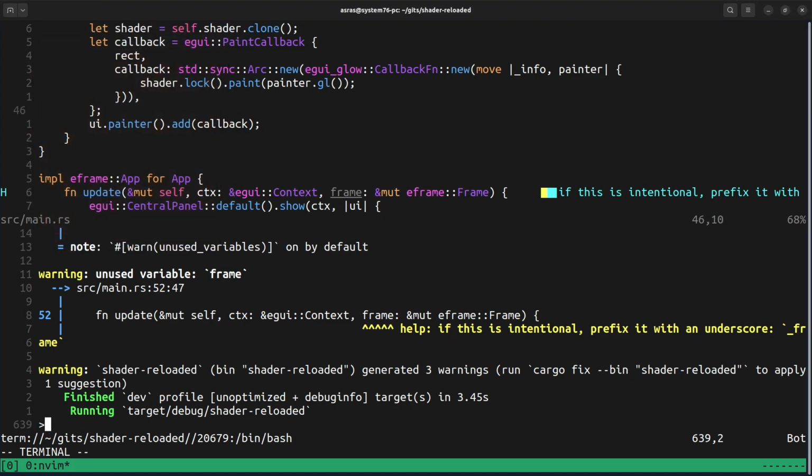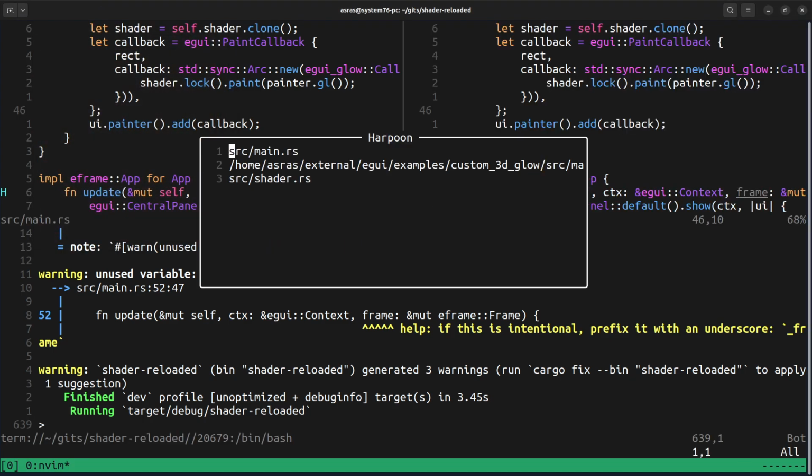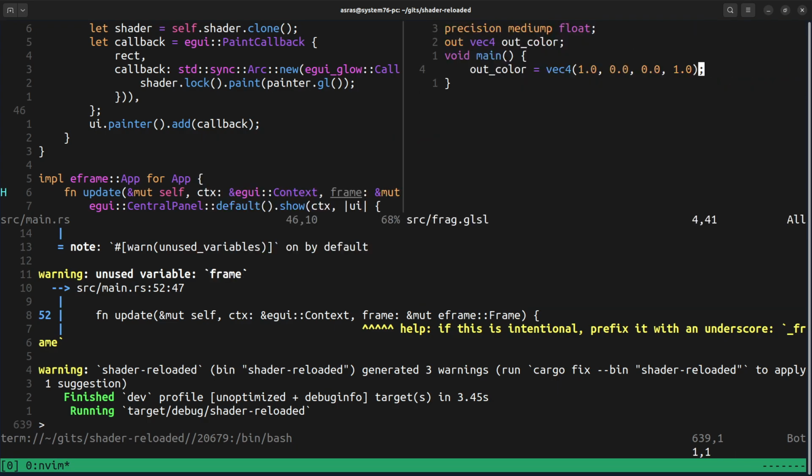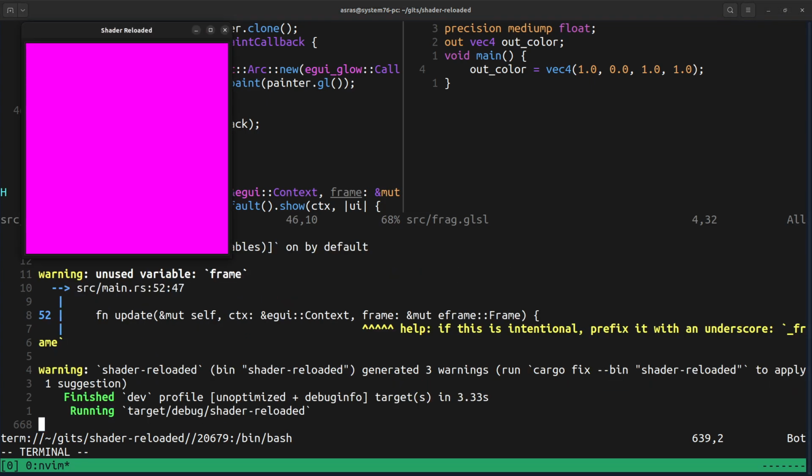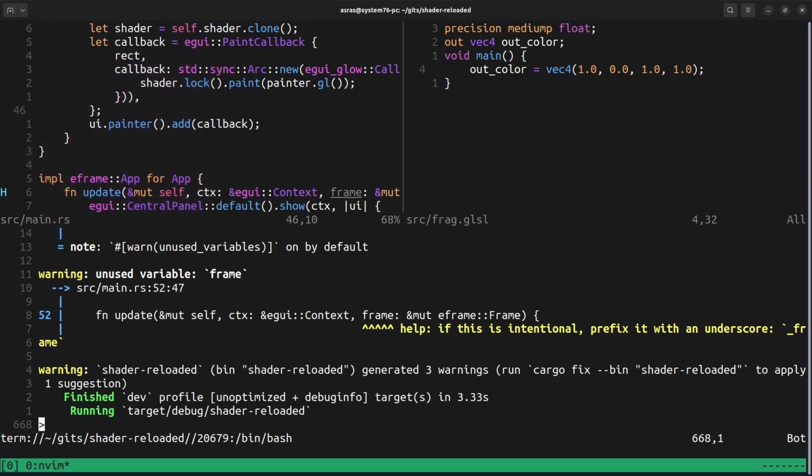And it's red, which is exactly what we would expect, what we would wish. Let's try to change it. Let's add some blue. And now it's purple. Okay, so we can actually run some shader code now.